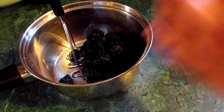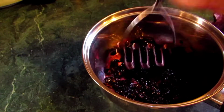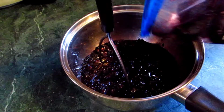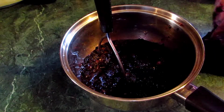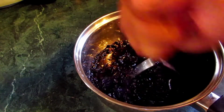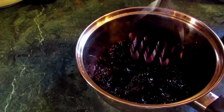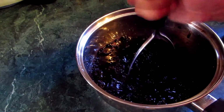Dump them in there. I like using a potato masher to mash them up. It just works really well. Got blackberries in there. Mash them up with my potato masher. Make sure all the pieces are nice and really small.